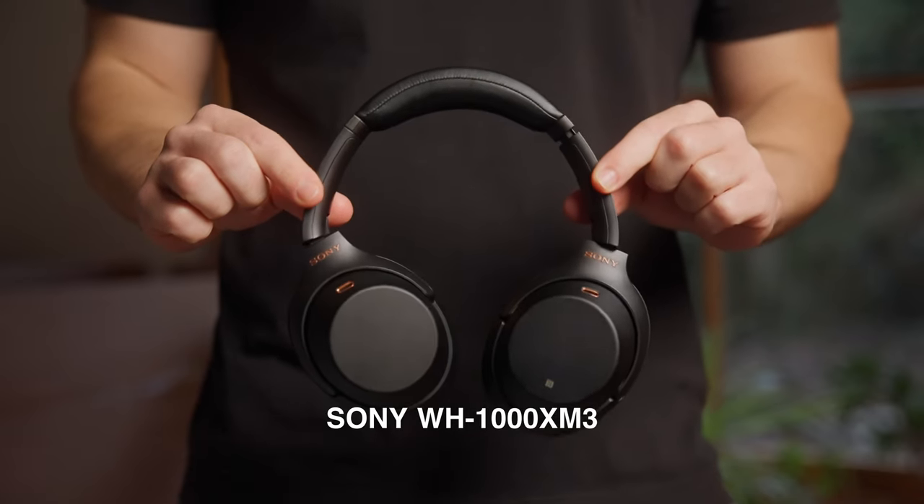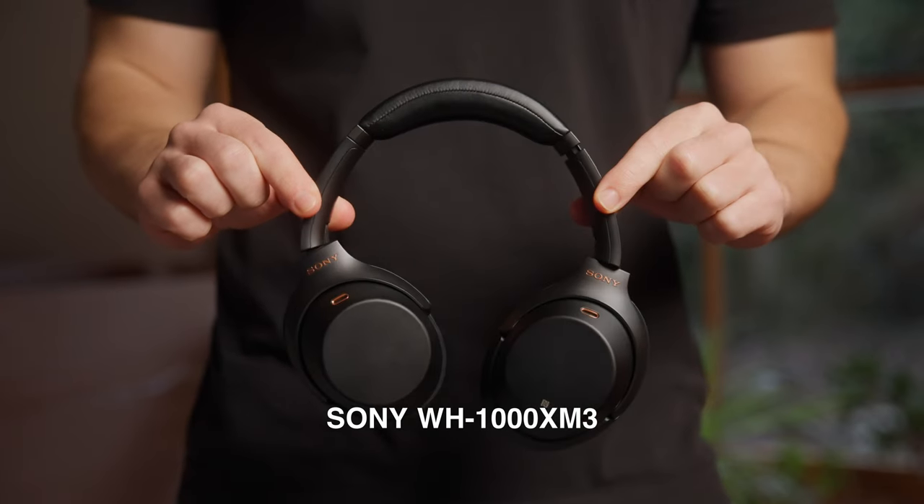In terms of headphones, I'm still using these Sony noise-cancelling wireless headphones — back in the day they were like £300, so they were pretty good ones. I use them in the gym and for editing. They're probably four or five years old now but more than good enough for what you need.